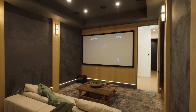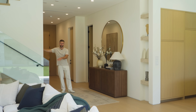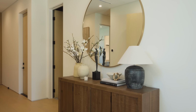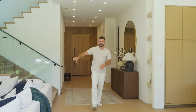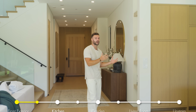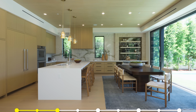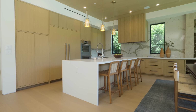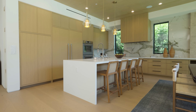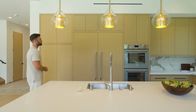We're continuing down the hallway and now getting to the main part of the house. We have a large storage cupboard here underneath the stairs, a space for a moment here, a large mirror. It just sets the tone for the interior style. The living area that side, but first of all, we're going to come and check out the open plan kitchen and dining space. It features a large oversized central island in the middle with a waterfall design. The main aspect of this home is the functionality, and that's what I see in this kitchen, all of the storage space and everything that you have.